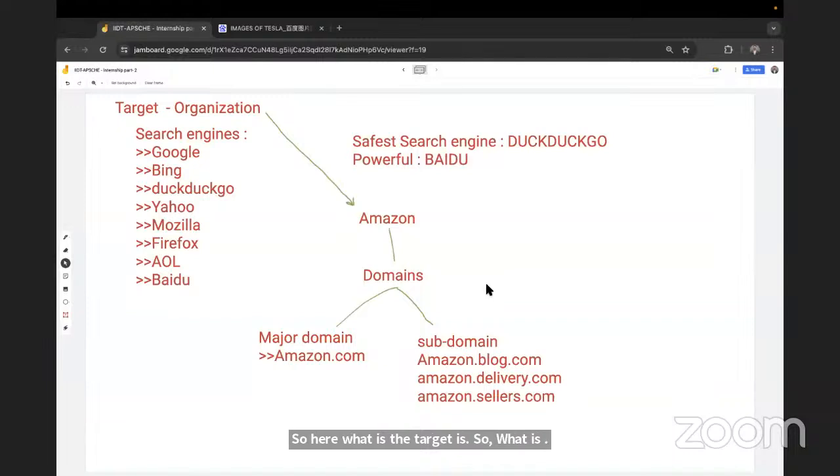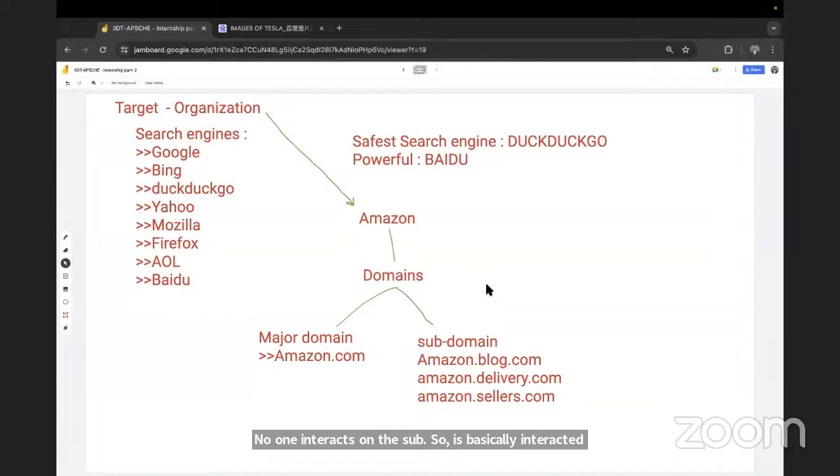So see guys, the major domain is basically going to be one single domain, and subdomains are basically the backend operations. All the backend operations will have all the subdomains. The major domain has a stronger kind of security, because a lot of customers interact only on the major domain. No one interacts on the subdomain. The subdomain is interacted with only by the internal team.